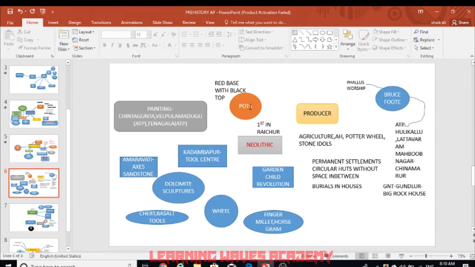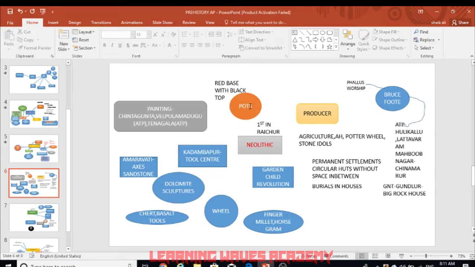Then the pottery also developed very much. Initially pots were made by hand, and they used to burn them on fire. Therefore we can observe the fingerprints of the humans who made those pots on the tips of the pots. When they burnt the pots, only the bases were burnt and appeared in red color, and the remaining part was black.